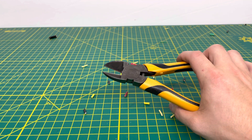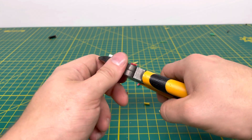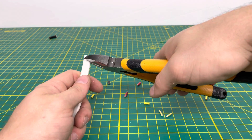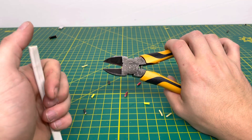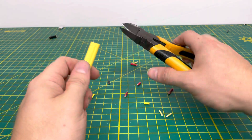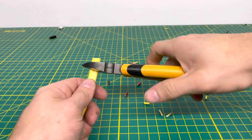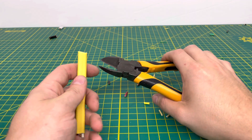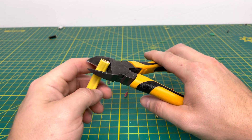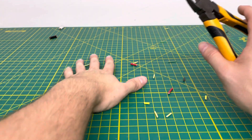We're going to see if we can cut through some Romex wire — this is 14-2 with ground. It's definitely going to be a little bit challenging, but we can get through it. I can only imagine what this 12-2 with ground is going to do. It's definitely a little bit challenging to do one-handed. That just got sent flying off under my desk. Definitely a challenge if you're trying to cut 12-2 Romex — I kind of struggled there, and I definitely don't think I'm going to try that again.